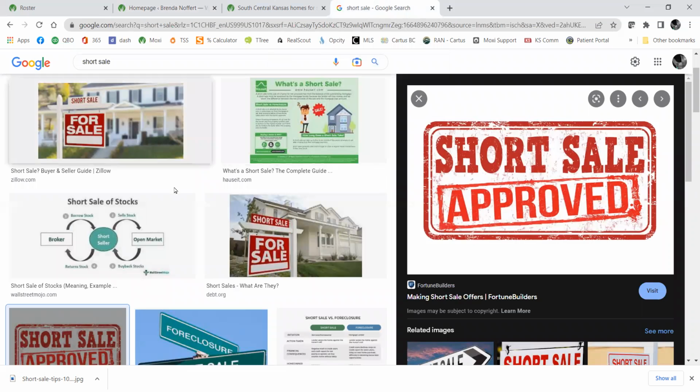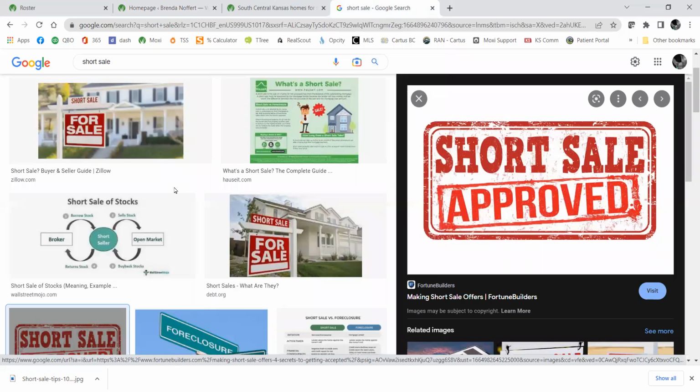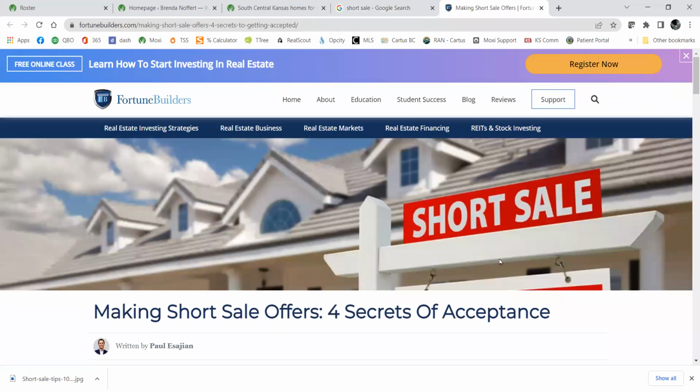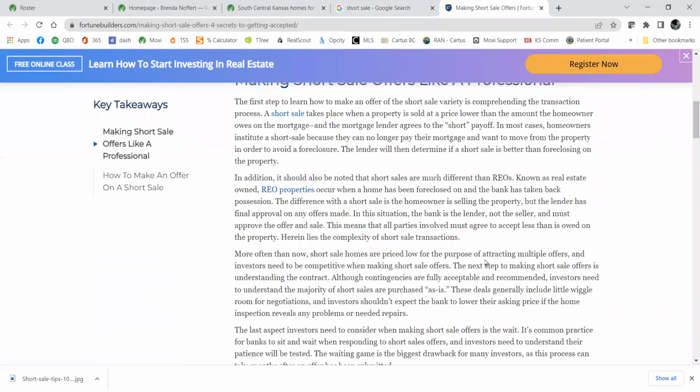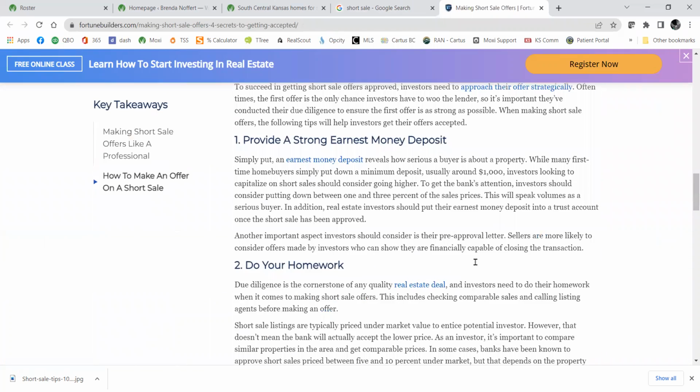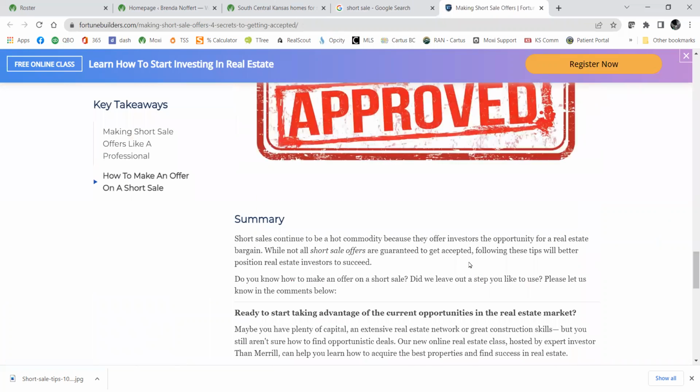Okay. So Greg said, like that short sale fruit picture, because it was free, then you're okay to use that? Not necessarily. It was made by Fortune Good, and it says here images may be subject to copyright right underneath it. So then I would visit the site, and I try to figure out who it is and how they came up with it. Some of these are very stock photos, but I also want you to think about this for a moment.